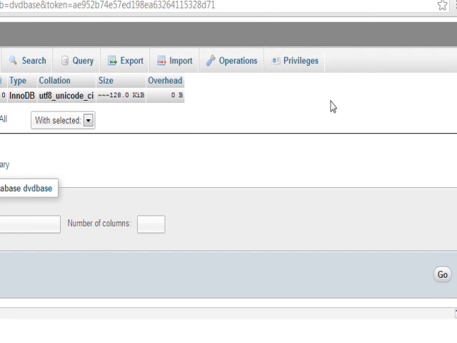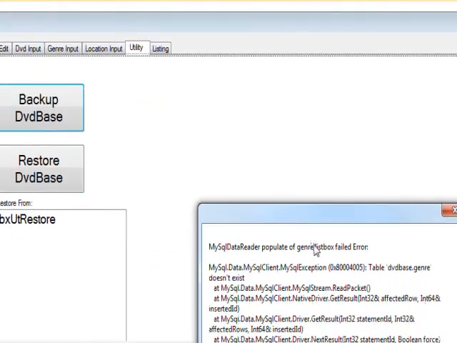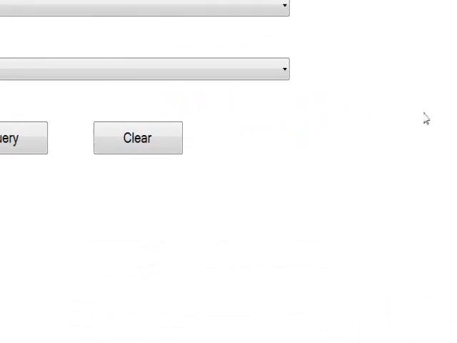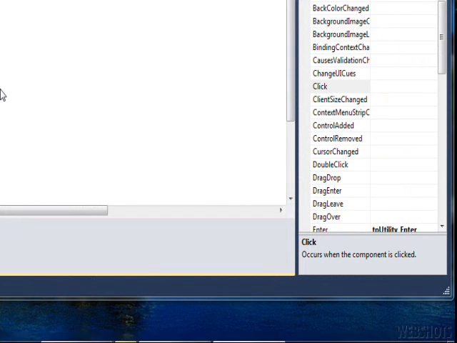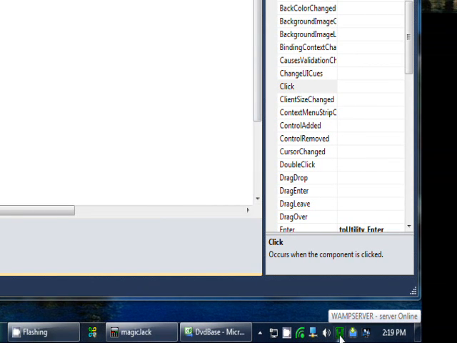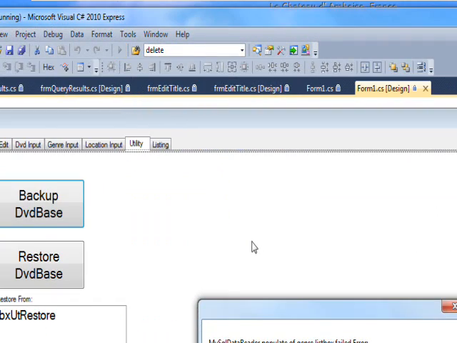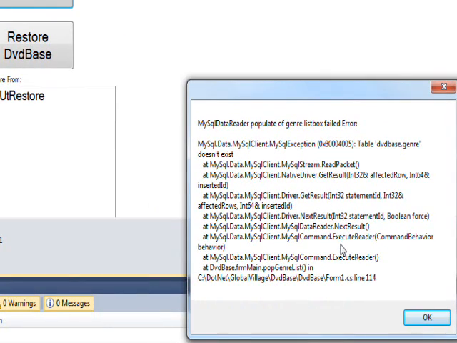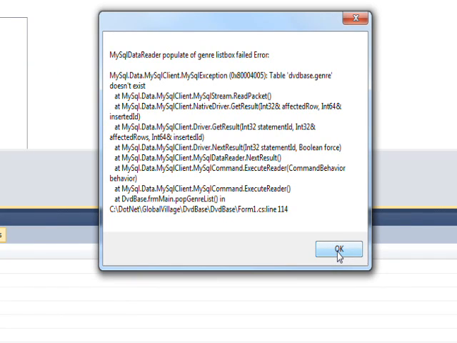And fingers crossed, we're now going to run the restore utility. So if I compile and run this, oops, I haven't started the WAMP server, so I'm going to have to do that. That's a pretty common error with me, actually. Double click on the WAMP server and say yes, run it, and then it goes from red to yellow to green, but did that so fast we didn't see it. And then I start running this again. Oh, it's getting an error because those tables don't exist. That's pretty funny.